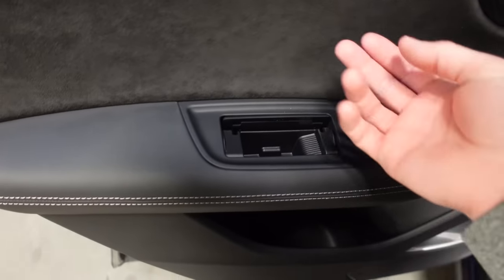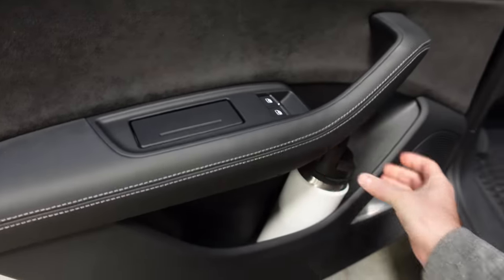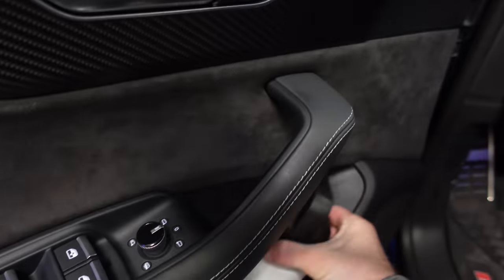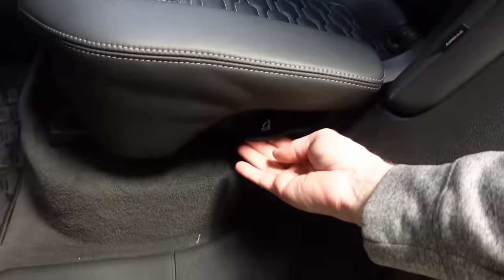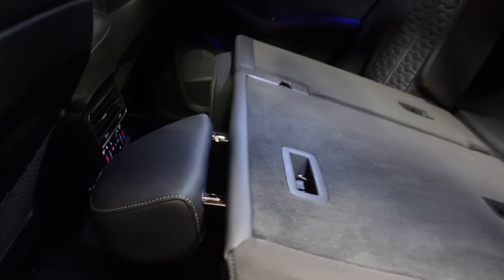Ashtray. Oh, yeah, ashtray. Okay. And plenty of room, actually. Jake wasn't kidding. You can put a Yeti in the door. That's a very nice touch. Does it fit in the front? Check. I like it when my water bottle's close. All right. So the back seats are just as amazing. They fold down, it looks like, with one flip of the switch right there.